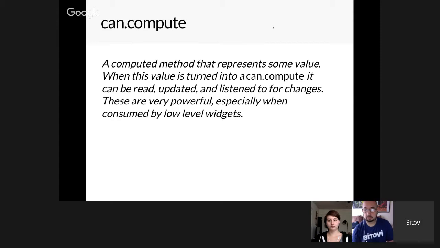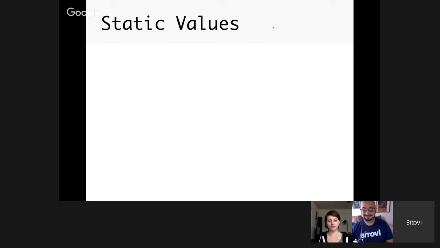If you listen to a compute for changes, and you no longer care about that compute, you have to make sure you unbind from it. So that's a very high-level explanation, probably too high-level, and I should have waited for the end to explain what computes are. But anyways, I think it's useful if you're advanced. You can play that back at the end if you're confused by it.